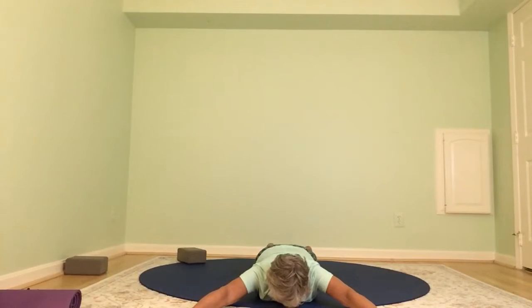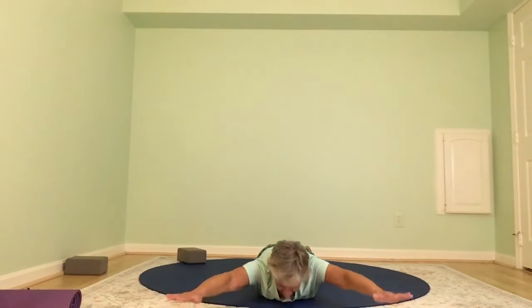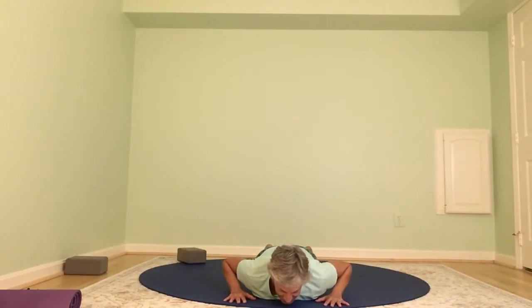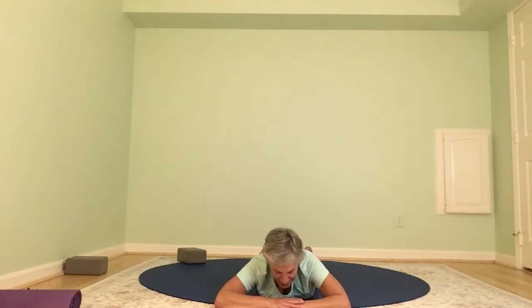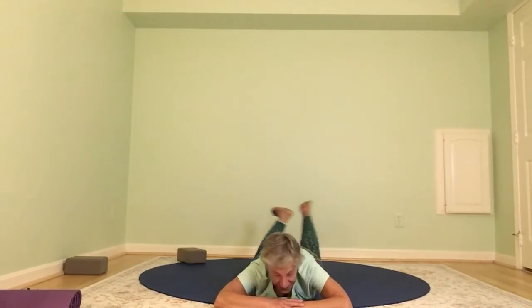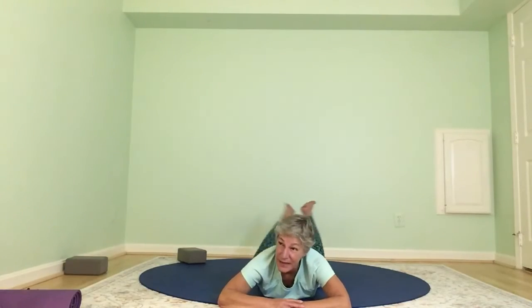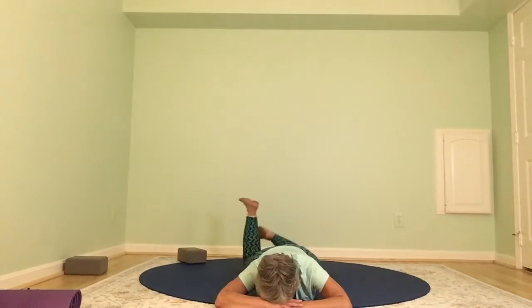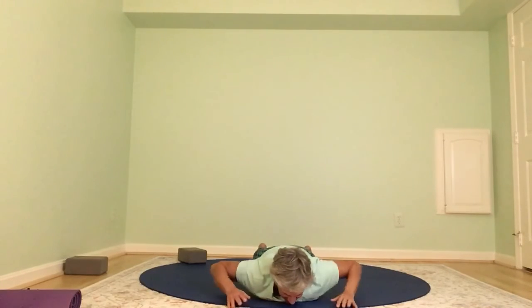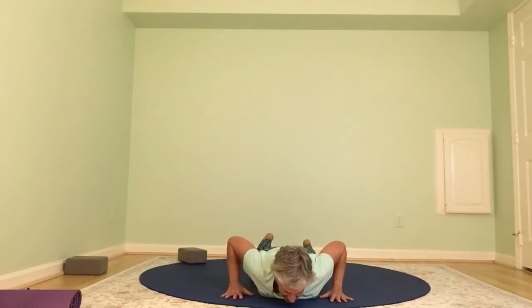Okay, and from here we're going to lift up. Now bring the elbows to the waist. Woo! And release. All right, we did a lot of back bending, so make a pillow with your hands. Rest your forehead, bend your knees, and let your legs move side to side. Bring the feet down and find your way to down dog.